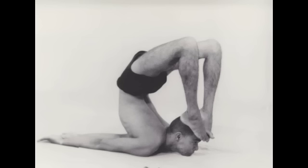First we do the classical posture of the triangle, Trikonasana. Then we do one variation. Now stretch your legs apart. They should be at least 3 to 4 feet apart. Heels are in straight line. Feet are parallel to each other.